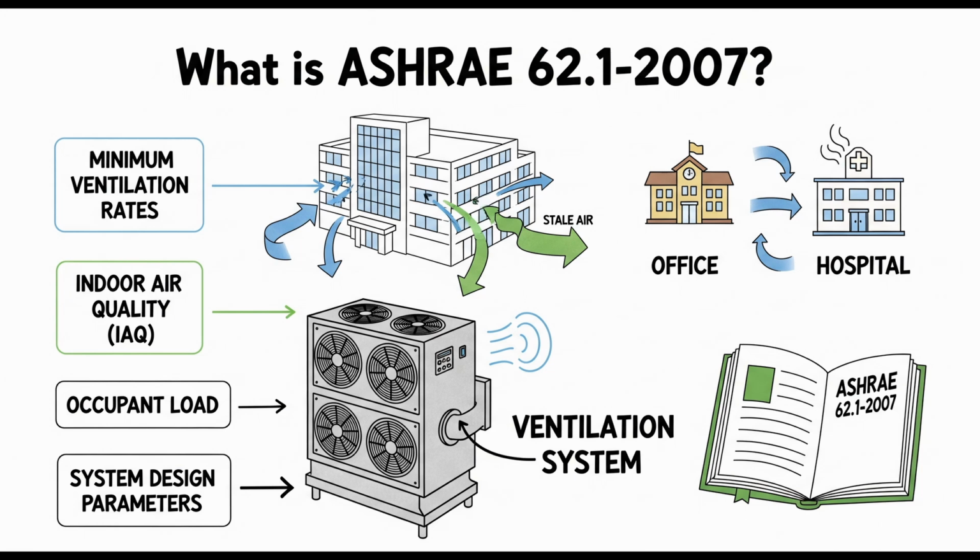15 feet. Okay. At least 25 feet away from cooling tower exhaust. You know, that misty stuff. It's full of moisture, potentially bacteria like Legionella. Right, definitely want to avoid that. And significantly contaminated exhaust, like from a kitchen hood vent, needs 15 feet minimum. If it's really noxious or dangerous exhaust, that jumps to 30 feet. 30 feet, wow. And how do they measure that distance? Just straight line? No, and this is interesting. It's measured as the shortest stretched string path. Stretch string? Yeah, imagine pulling a string taut from the source point to the intake point, going around corners or obstacles. It's a more realistic measure of how air and pollutants might actually travel.